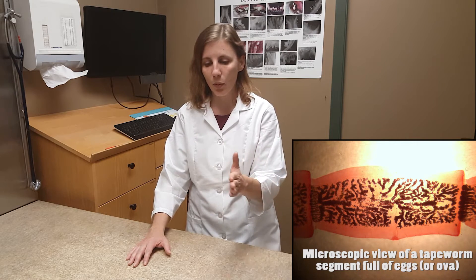As the tapeworm grows in the small intestine, those little proglottids or segments are shed. Sometimes they break open shedding eggs, and other times the whole segment comes out and they can actually move independently. If they're moving independently around the bum, a lot of times the pet will get really itchy and scoot and lick, and lots of people with pets will see that sign.